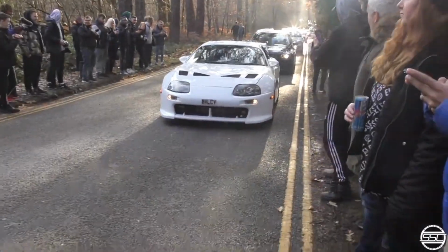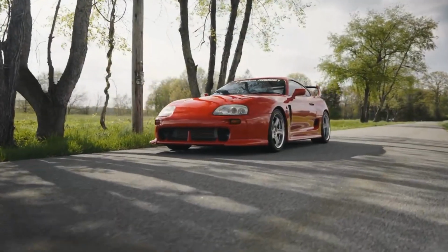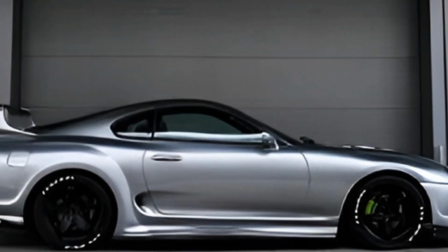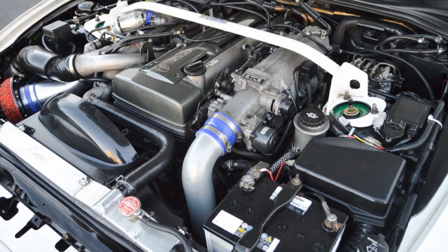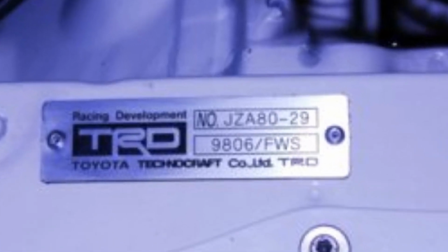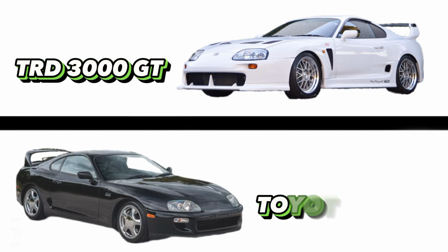In 1994, Toyota Racing Development displayed a replica of the 1994 JGTC Blitz Racing Team Supra GT 500 race car, known as the TRD 3000 GT. The differences with the standard Supra were mainly in the body kits, aiming for better aerodynamics. The new body kit made the car 60 mm wider at the front, and 50 mm wider at the rear. This allowed wider wheels to be fitted, which in turn improved the car's lateral grip. The engine and suspension also got small modifications. Only 35 examples of these were ever produced, each of which came with its own specially numbered VIN plate that officially reclassified the car as a TRD 3000 GT, rather than a Toyota Supra.